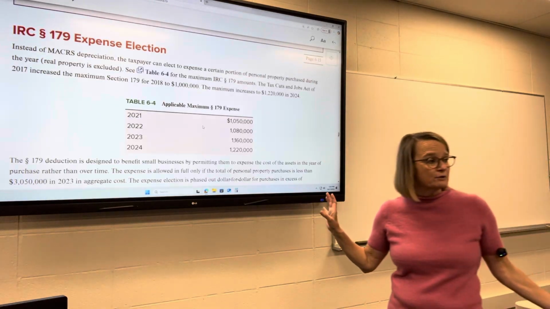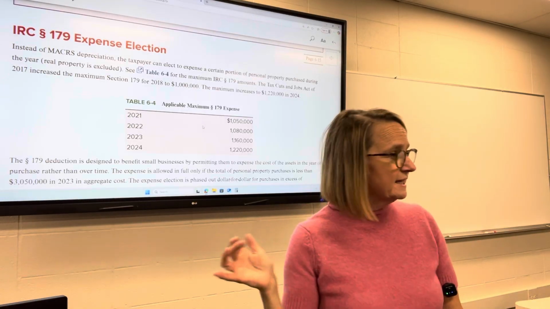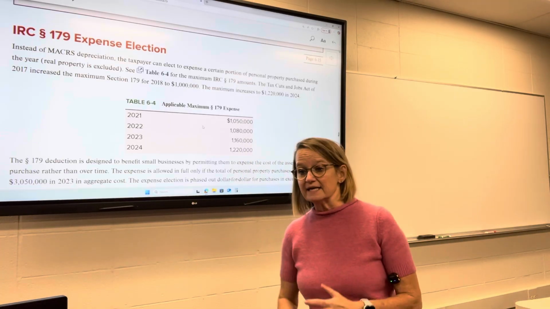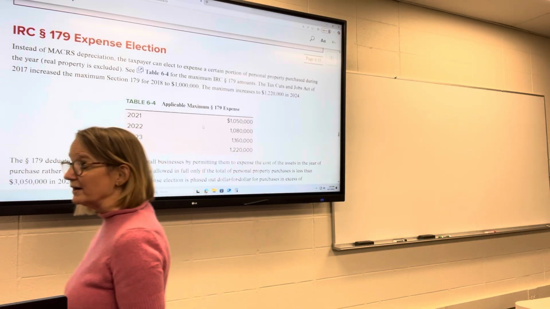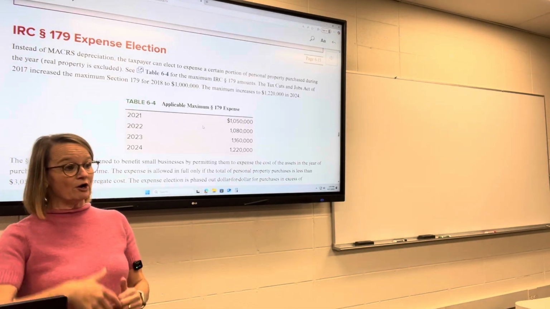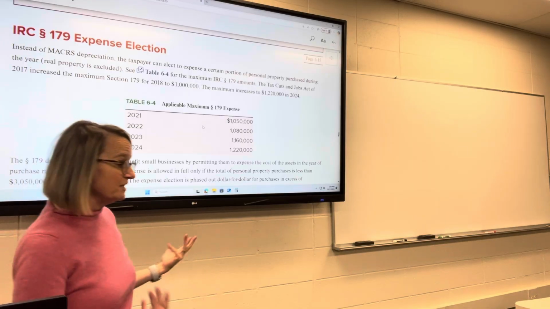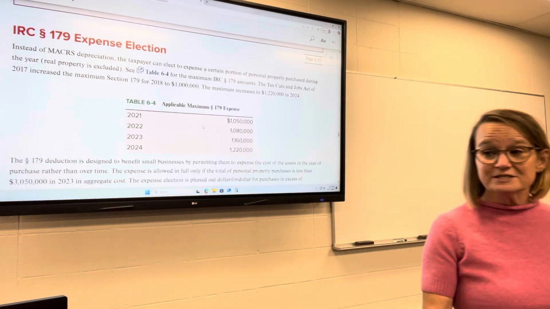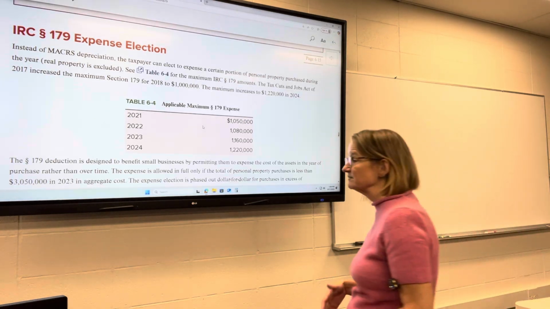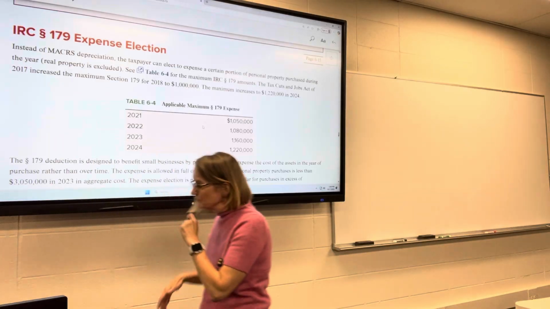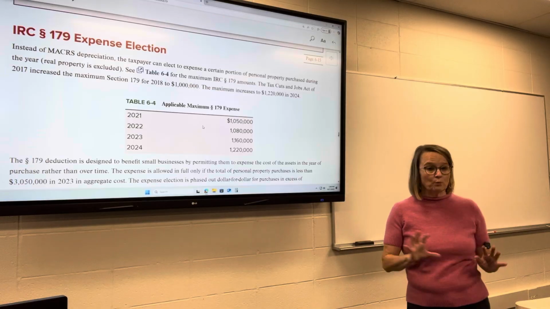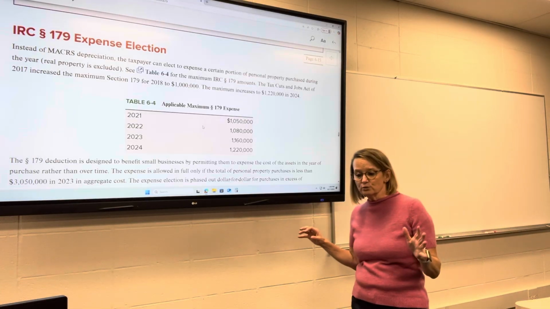We are going to talk about some special deductions that can be taken that help, again, to accelerate the depreciation that we take. Now, for financial accounting purposes, we really don't want to accelerate our depreciation because we want as little expense as possible, right? We want our net income to be as high as possible for financial accounting purposes, but for tax purposes, we'd really like that net income to be as low as possible because that's then going to lower the amount of tax that we pay. There are a couple of accelerated depreciation methods that we can use that help to increase that expense.